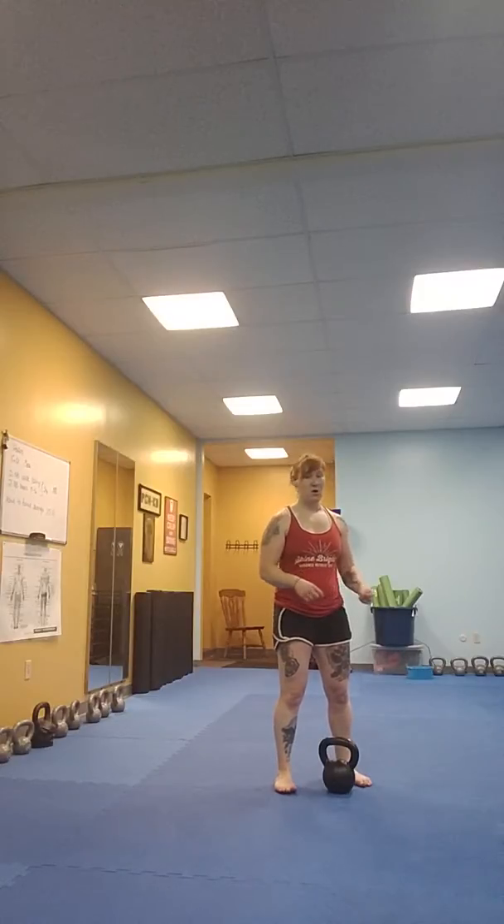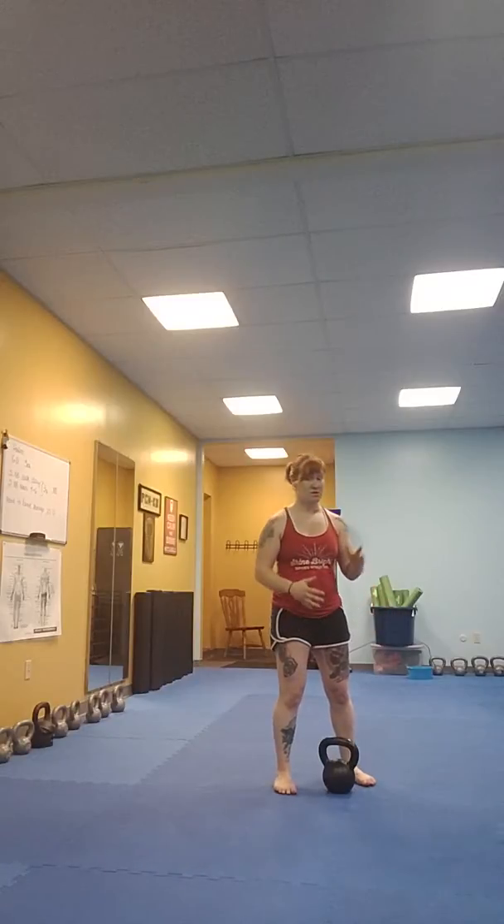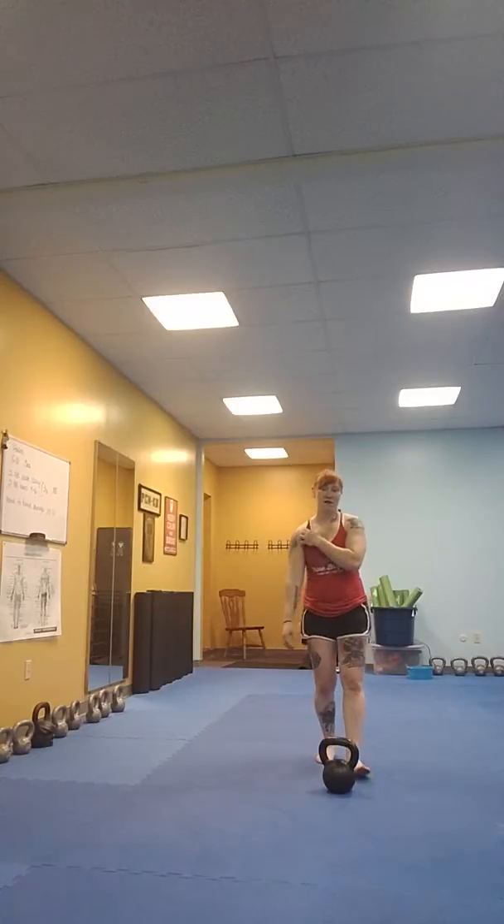Before I get into the actual technique, I recommend going light with your kettlebell training on this. I've got a 12 kilo here due to the sheer volume of what we're about to get done. Ladies, I don't recommend going beyond 12 kilos — stay between 10 or 12 as we go through this. Guys, I recommend no heavier than a 20 kilo just for a lot of the curling work you're going to get with your arms, but ballpark for the males on this one would be probably about 16 kilos.